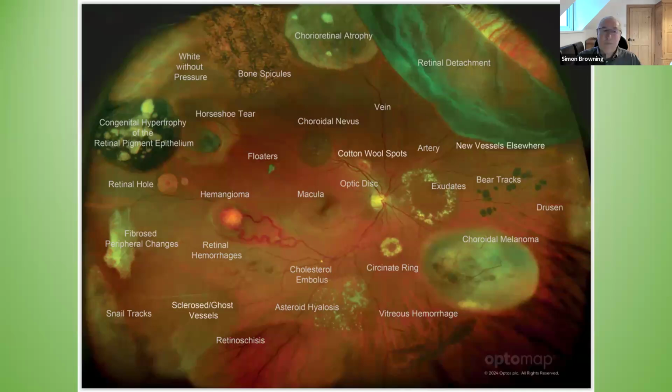Now, I bring this slide up. You're probably going to refer a patient if you've got a retina looking like this, and probably refer them quite urgently. But this is an image that's available. It's a beautiful view on the Optos website. So if you go to optos.com, you'll be able to pick this image up, and there's one for autofluorescence as well. And it's just a really nice, useful thing to do.